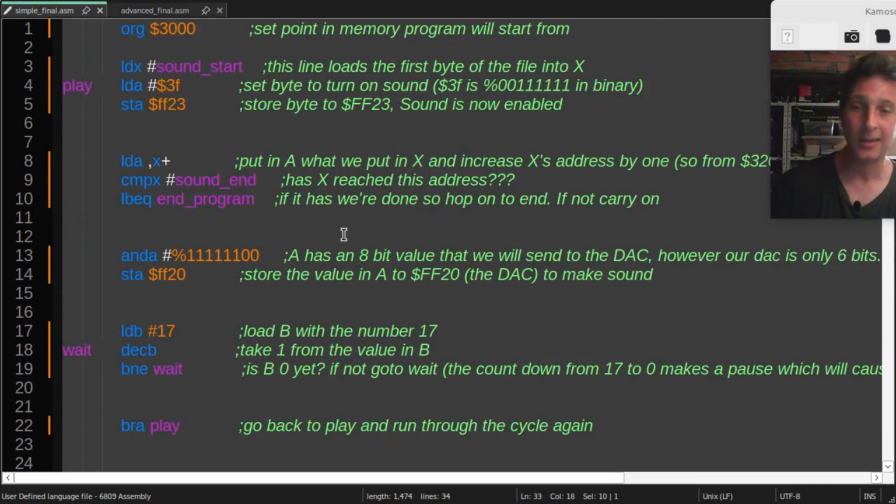So when this is loaded in and we type EXEC, it'll jump to memory address 3000 and start executing this code for us. And that is the core of what makes our sound play.